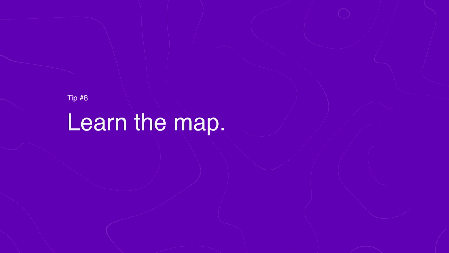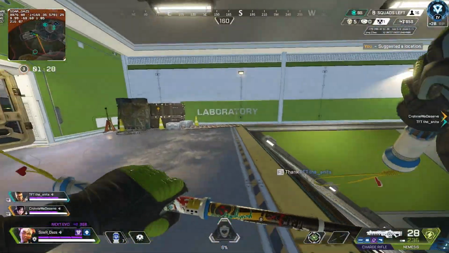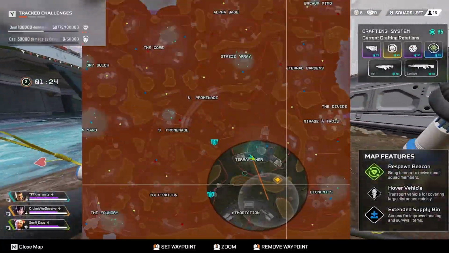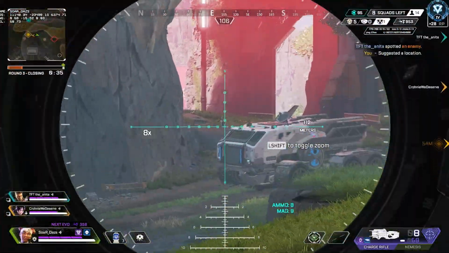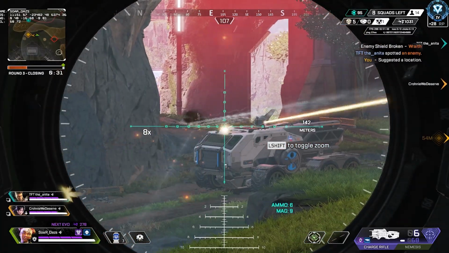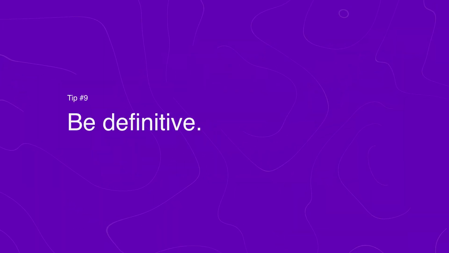Tip number 8, learn the map. This one seems very basic, but it shocks me how many people don't do this, especially with the maps rotating every 24 hours. You really have to know all the maps, their ins and outs, how to rotate. So if we talk about the key points, where can you rotate through safely? Where is good drop-off loot? Crafters, beacons, more. This will impact where and how you land and how you take fights, because you need the better positioning.